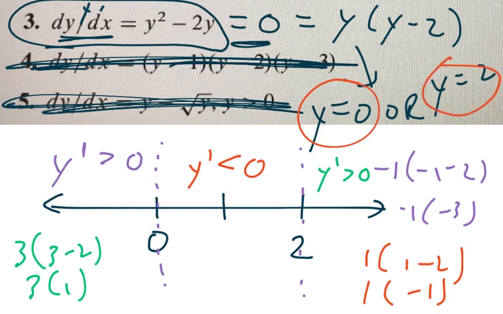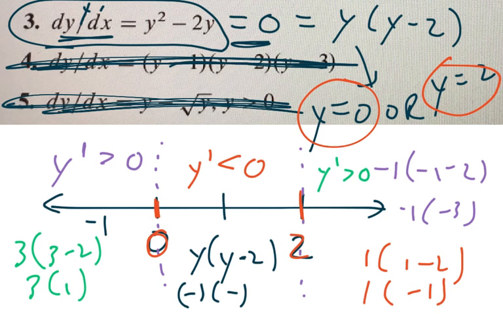Okay, so let's go ahead and do our phase line. So we're going to have y = 0 here, y = 2 here. We know it's going to approach or reach equilibrium there. Okay, so now what? Well, again, taking y minus 2, let's plug in, let's say, -1. That's to the left of 0, right? So notice I get a negative times another negative. So that's why I knew it was positive.